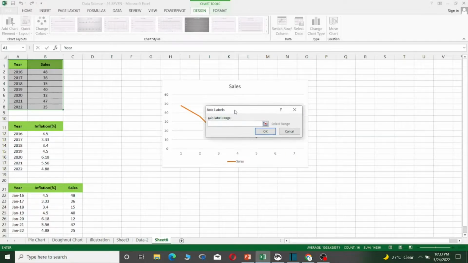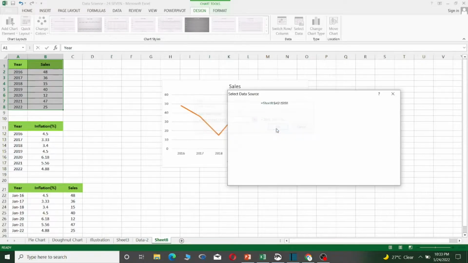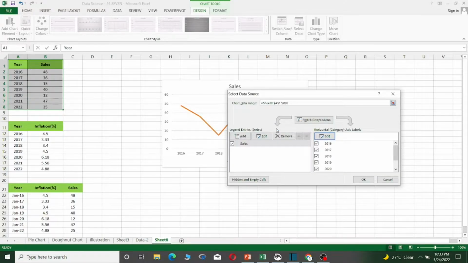These are the axis labels. What we can do here is select the range of our horizontal axis. This is how we select the data. Then go to OK. Now the data source is proper, with the whole data.